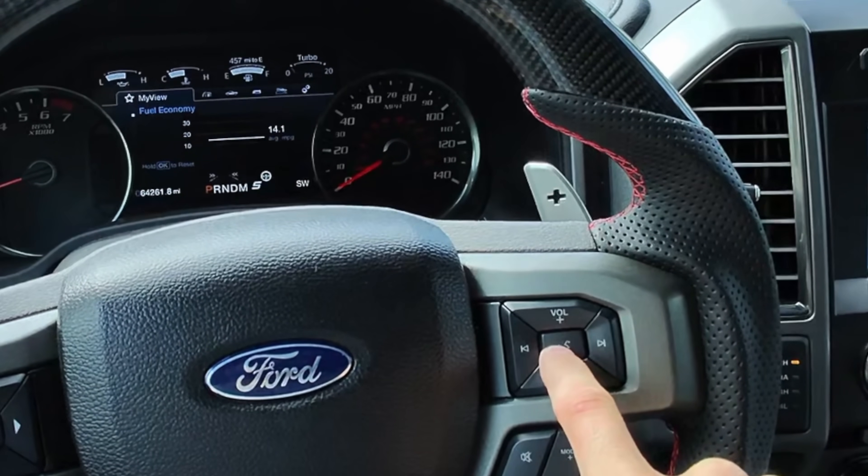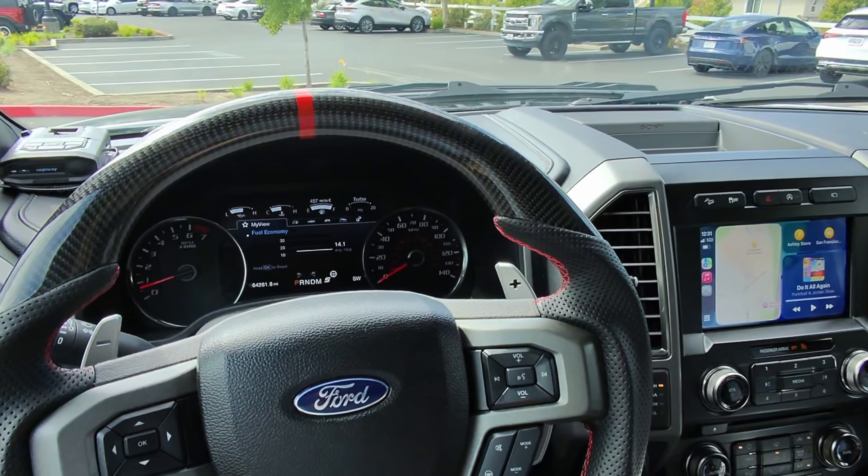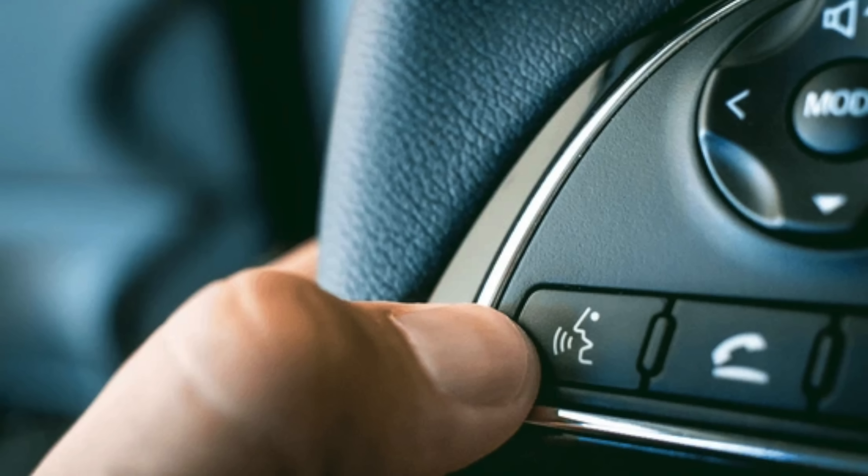This also works with phone calls as well. Additionally, that speaker icon on your steering wheel — if you long hold it, this will activate the virtual voice assistant of your device. In most vehicles, a short press activates the vehicle voice assistant and a long hold activates Siri. You can also activate Siri by saying 'Hey Siri' hands-free if enabled.